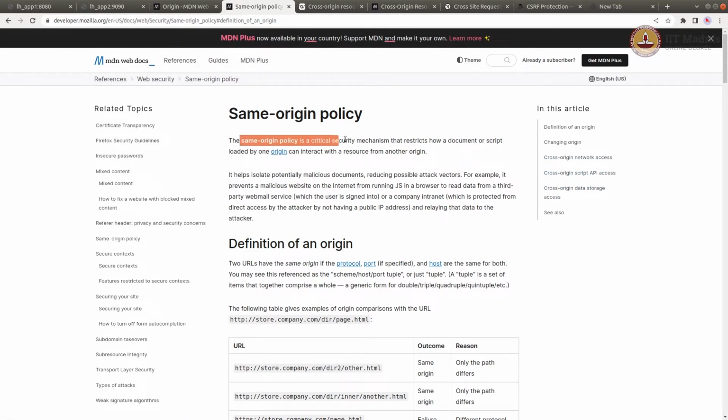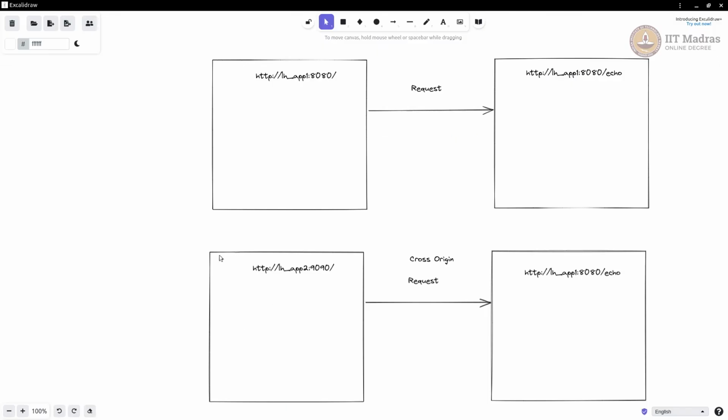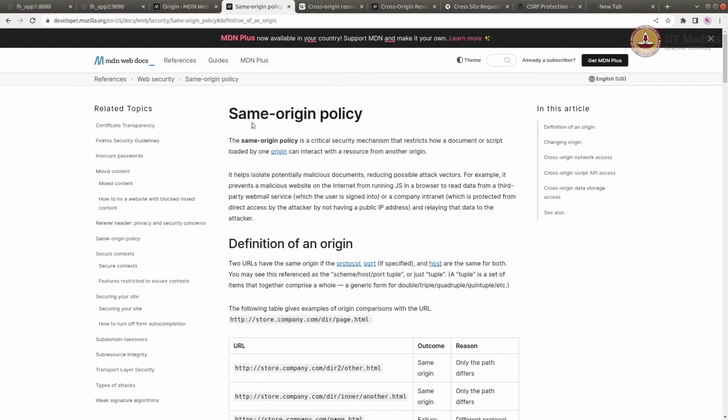Same origin policy is a critical security mechanism that restricts how a document or script loaded by one origin can interact with a resource from another origin, right? So basically it's loaded from one origin, and how it should interact with a resource on the other origin is managed by the same origin policy.